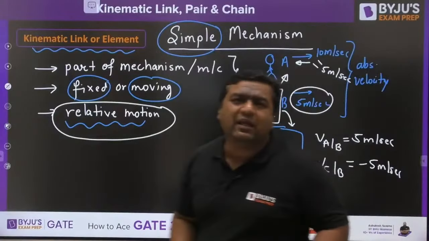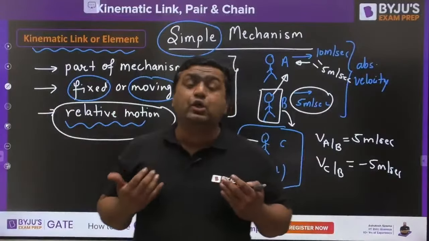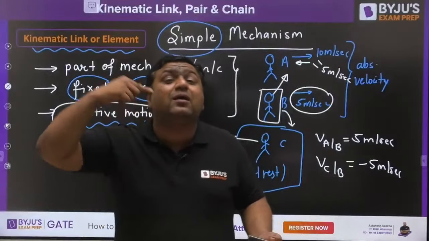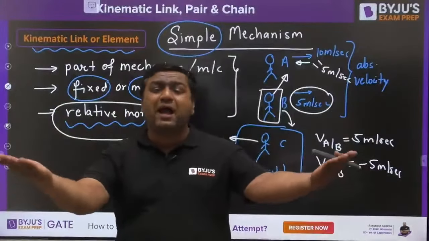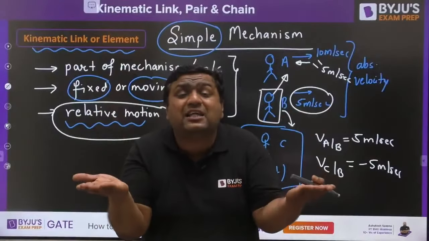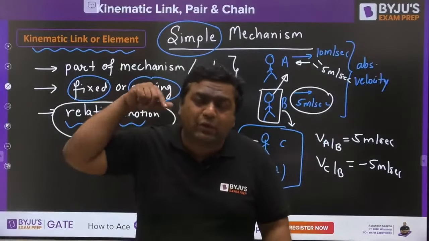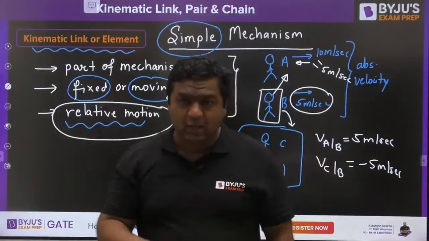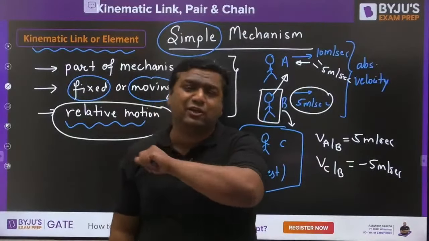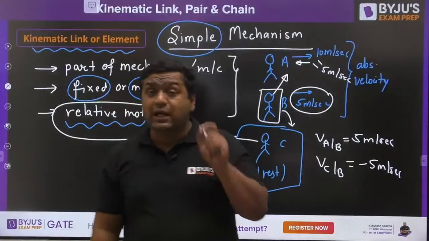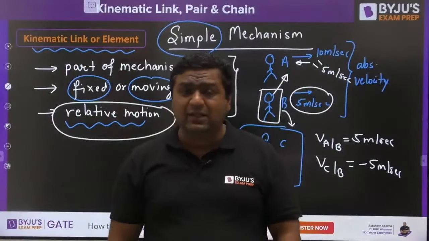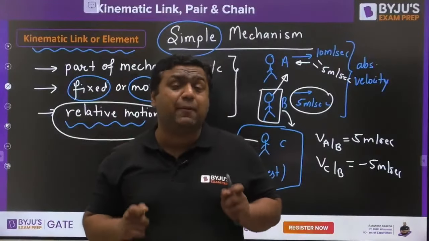In the same way, if you are talking about a lathe machine, whenever you enter into the machine shop, you will never see lathe machine moving. Lathe machine's chuck would be running, but lathe machine bed would be at rest. But that bed is also a link, because it seems to be at rest when you are looking at it from earth. If you would be looking at that lathe bed while sitting on the chuck, you will feel lathe bed is also moving. That is called as relative motion. So the point is relative motion should be there, absolute motion may or may not be there. Is it clear? So that is something known as kinematic link.